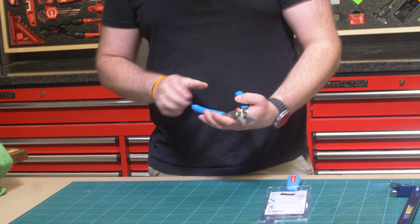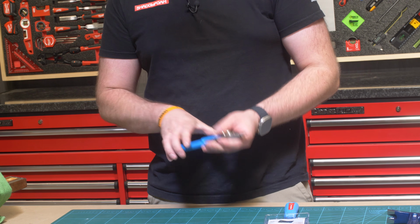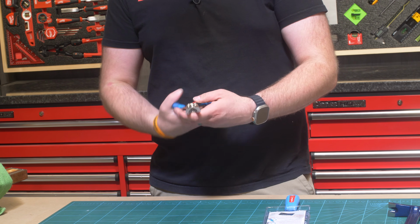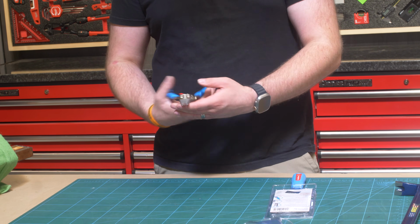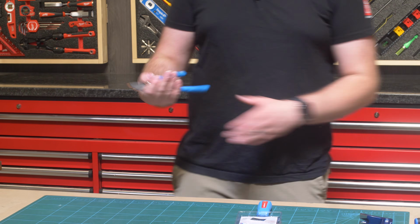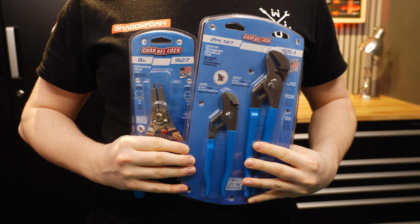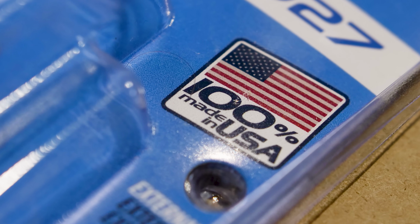Now these drew my eye because this one set of circular pliers literally performs 8 different functions because they're reversible, and you can also change the pins, and you can have bent pins, thin, fat pins, internal or external, just a nice solid pair of circular pliers. So I'm thinking about having those in my compact toolkit because that literally replaces every other circular plier I need. I showed a pair of these in a video a while back and there was mixed feedback in the comments. Some people love them, some people hate them. Let me know what you think. That was my first Channellock pickup and they are made in the US.